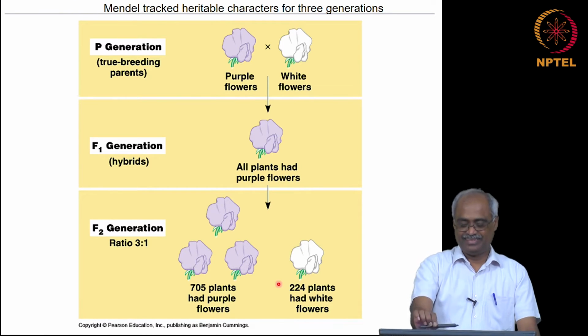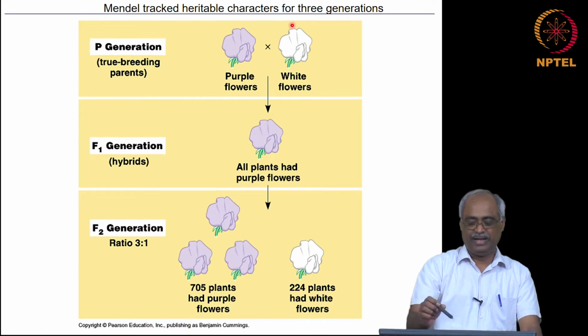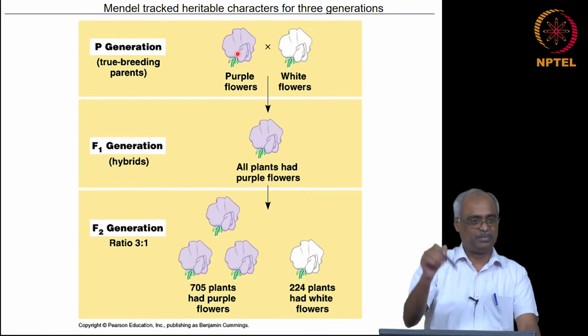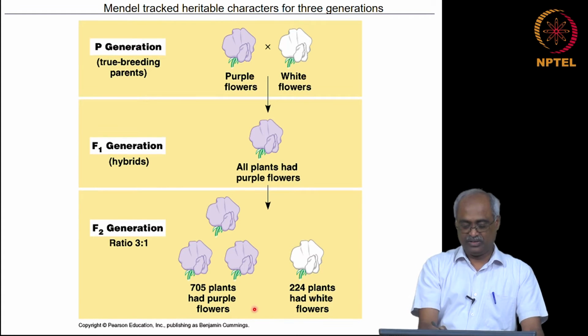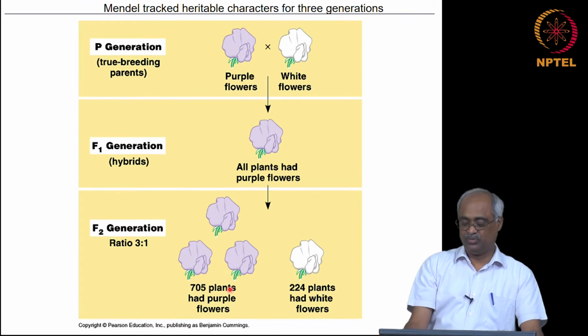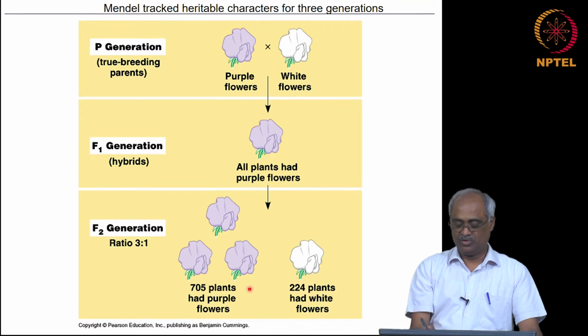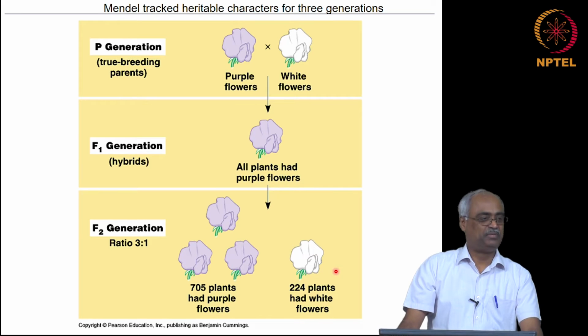So this has the summary, okay, for one cross. So this is the parent, pure breeding parents. This was always purple, purple, purple for generations. This was always white for generations, white, white, white. Then in F1, the purple only is there, the other one is not there. And in F2, when you do selfing here, okay, so its own stamen and its own eggs, then you get 3/4 that purple color and 1/4 the white color. So based on this observation, can we interpret?